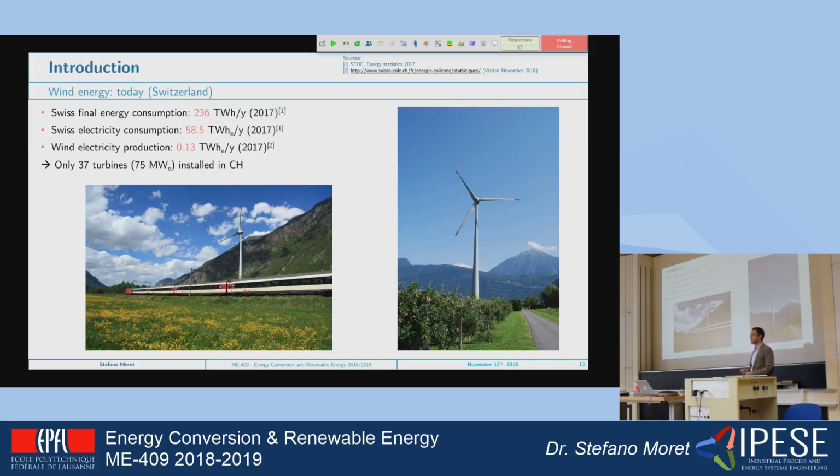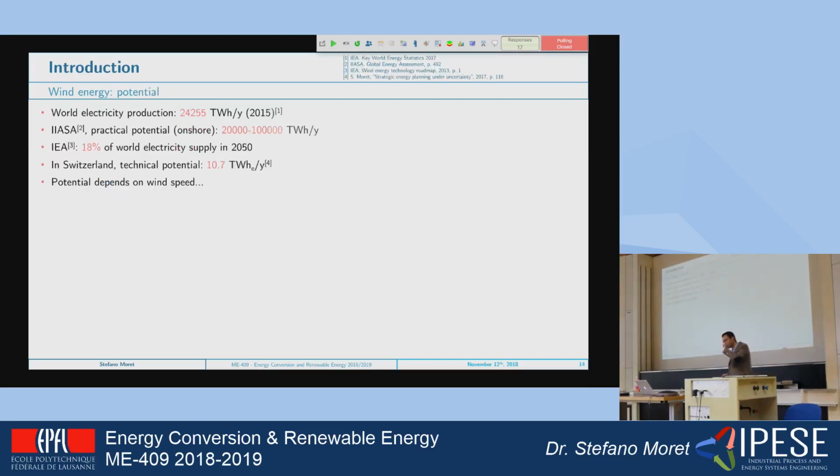We still have capacity factors which are around 20%, so they are not particularly low, yet it is one of the causes that contributes to the perception that wind energy is not such a good alternative for Switzerland, even if the data do not really back up this kind of view. If we look at the potential, just in brief, wind energy is expected to increase at the same rate as it has increased today. It will reach roughly 20% of the world energy production in the next year, according to the International Energy Agency.